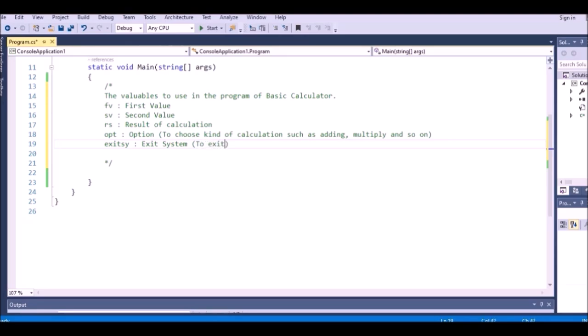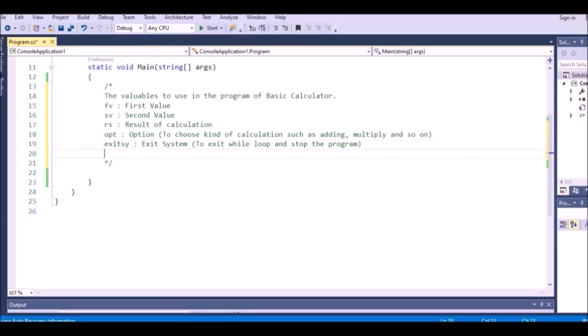To exit while loop and stop the program. This means that when you want to close the system or close the program, we will use something like this.